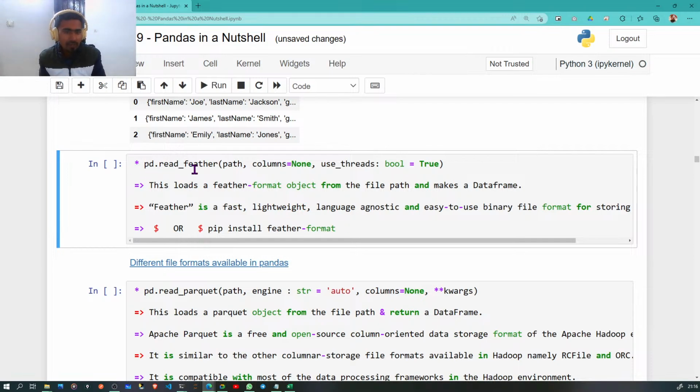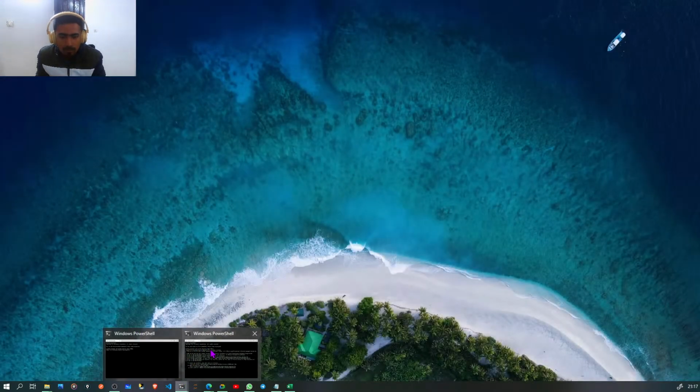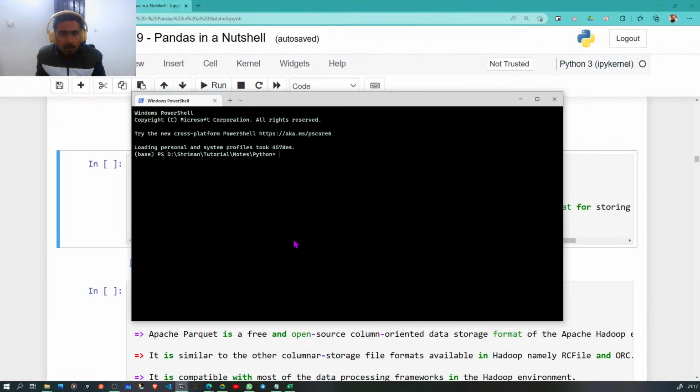So pd.read_feather will be for reading your feather file. Path, columns none, use_threads bool true. So boolean true. And feather: pip install feather. For working with this, you first need to install the feather format. So copy this one and run it inside your terminal.